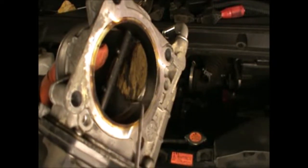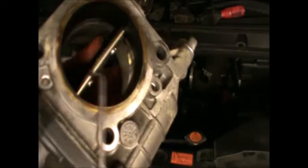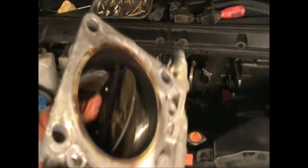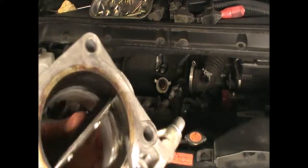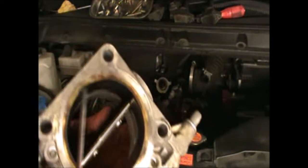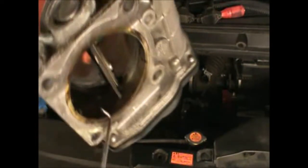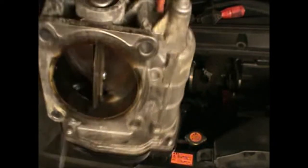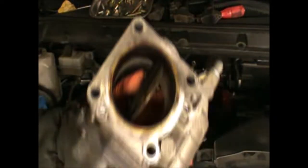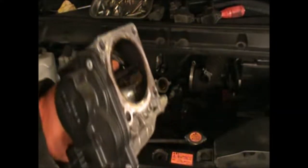You can use something just to remove that stuff. You can use some emery paper or something, remove the carbon a little bit, and also you can use some carb cleaner. Carb cleaner to clean. It helps melt some of this carbon. So I'm gonna give this a thorough clean and it's gonna be ready to be fitted.